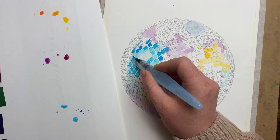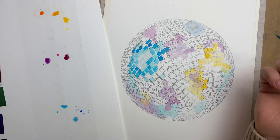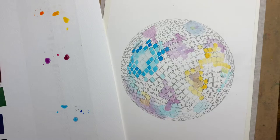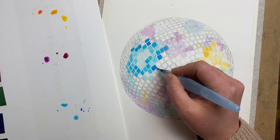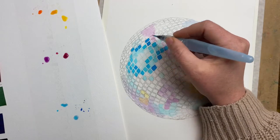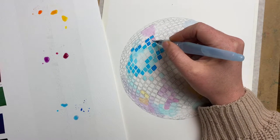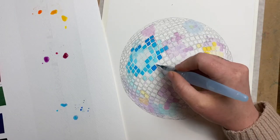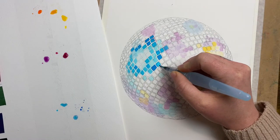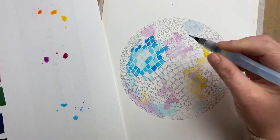So all the way around the lightest sky blue, you're going to use a little bit more intense and vibrant sky blue. And then as you move further out from that point, you're going to start adding in a little bit of violet. And the violet's just going to shift the blue a little bit to more of a royal blue. And then by the time you're ready to do some shadows, which you'll see in a few minutes, you're going to add more purple. And the purple is super intense.